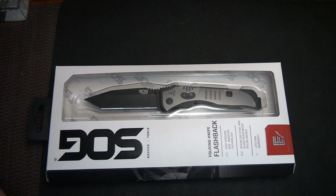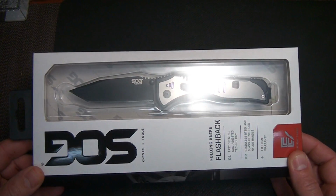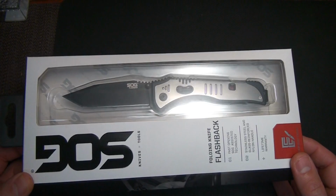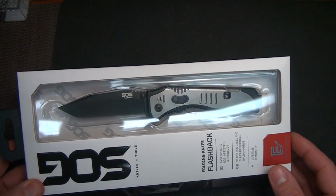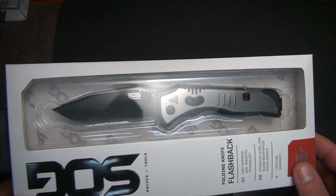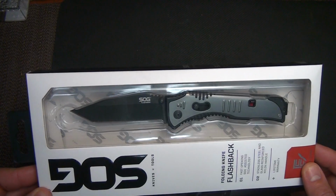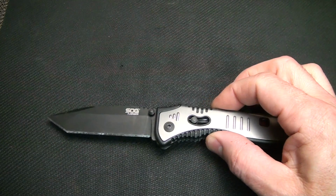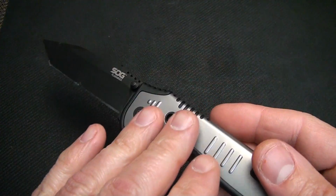The SOG Flashback. I'll tell you guys, if I would have just seen this knife, I might have just passed it up, just because it's not normally my style. But it's so unusual, I was really interested to see what the features were. And of course the packaging is really slick, but what's really slick is this knife inside. The first thing is, it weighs 3.7 ounces. So it is a really lightweight EDC knife.